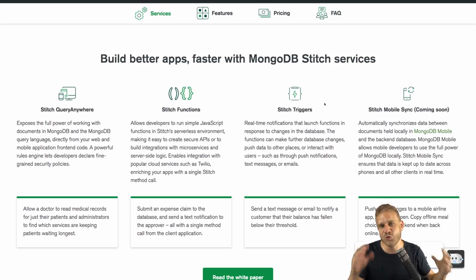Stitch Triggers then works great together with Stitch Functions because Stitch Triggers allows you to run your functions in response to certain database events. Let's say you have a database where you manage user signups. When a user signs up, you maybe want to send an email to that user.